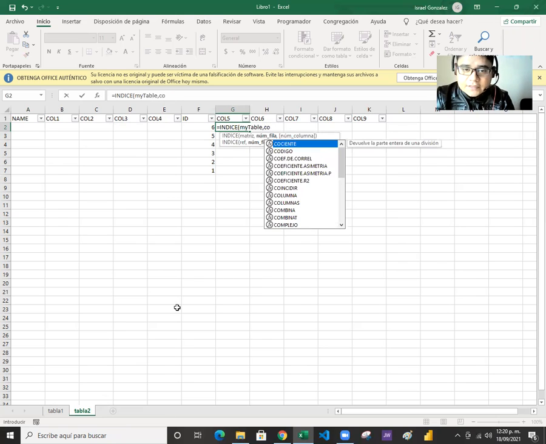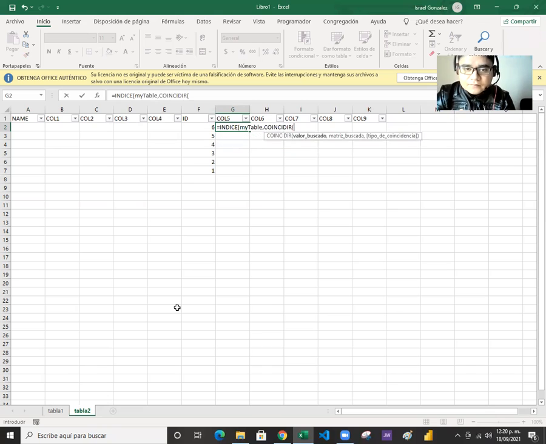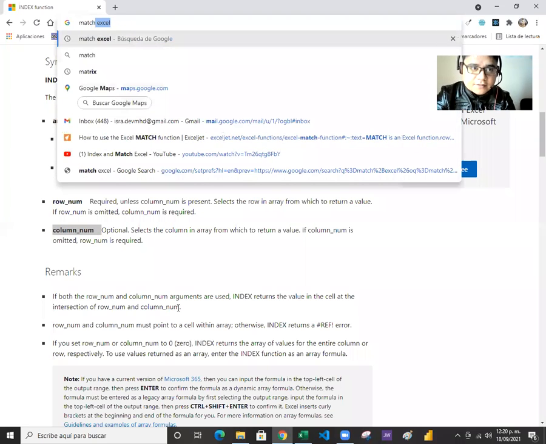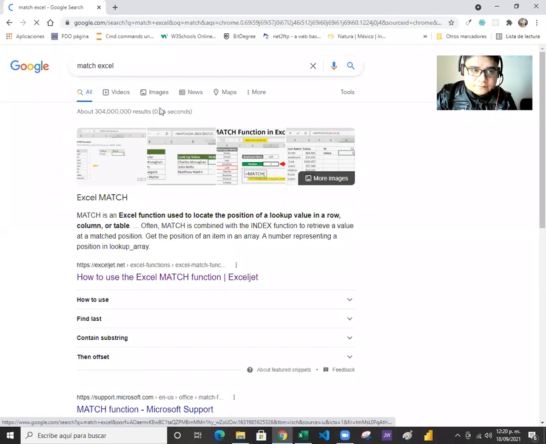There's an option called MATCH, in Spanish coincidir. If you check here, MATCH, it says it's an Excel function used to locate the position of a lookup value in a row, column, or table.